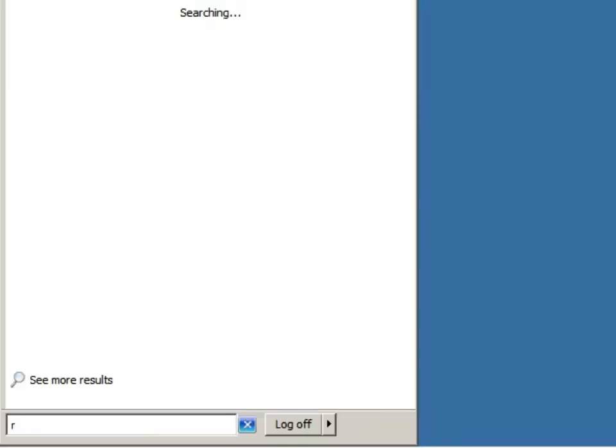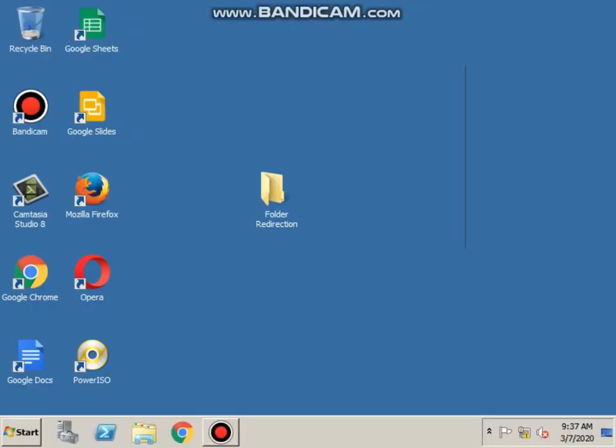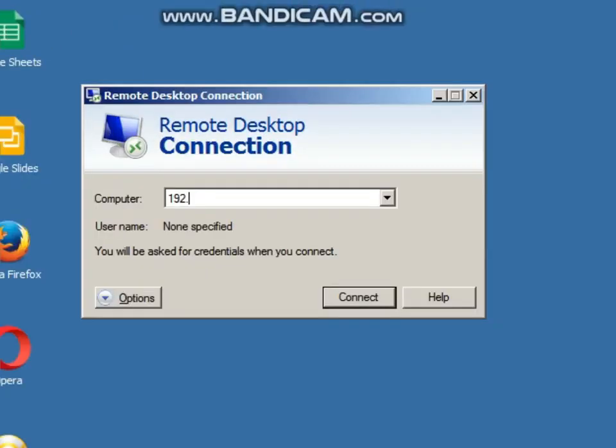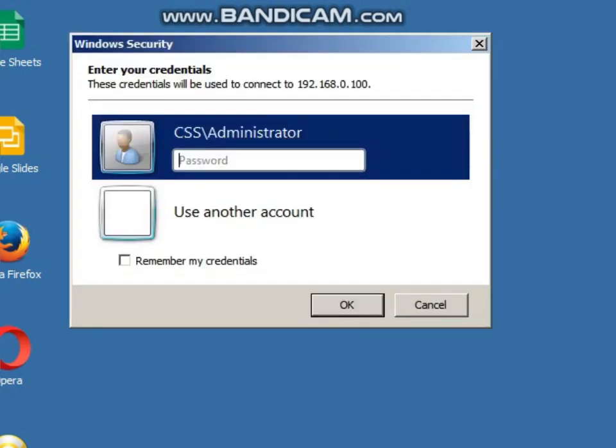Search Remote Desktop Connection on the Start button. Type the IP address of the computer you want to connect to. Then, type the password of the administrator. That's Test123 with a capital T for it to connect.